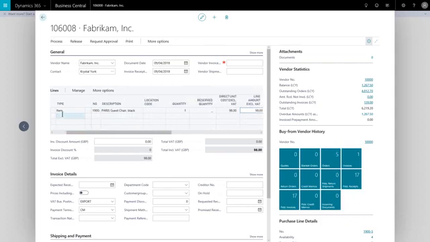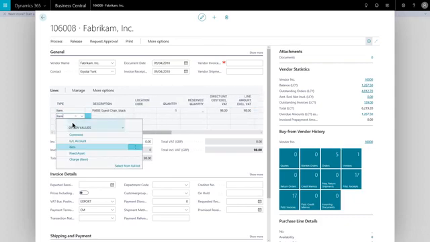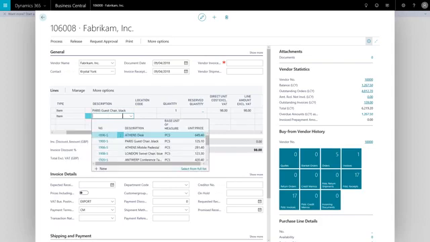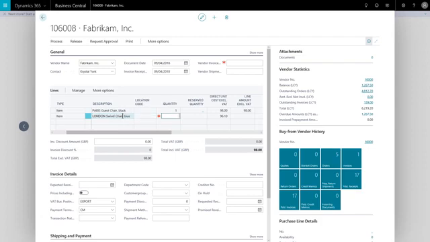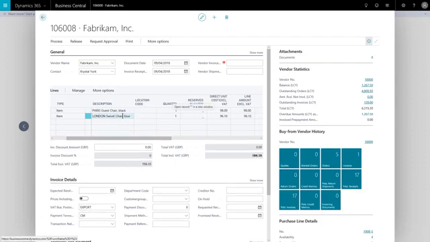Same idea for the second line. Click the one down, it'll default to item, but I could change that and I move across and start typing. So I could use the name of it rather than number, LON, for that London swivel chair. Just press enter, pulls that through, tab across, that's nice and quick, give it a quantity and it pulls the price for me. The price is coming from the last invoice price on the item card.